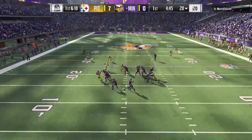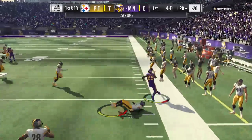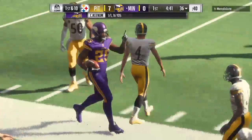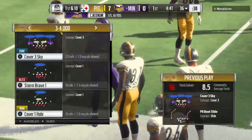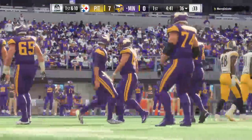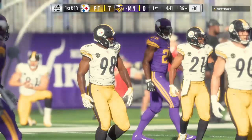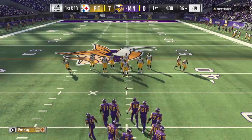They go play action here on first down. Looking for his running back, and he's got it. He's still on his feet, and he'll go out of bounds across the 35-yard line. It's a pickup of 16 there, and it'll lead to a new set of downs. First down and 10 now for the offensive group.